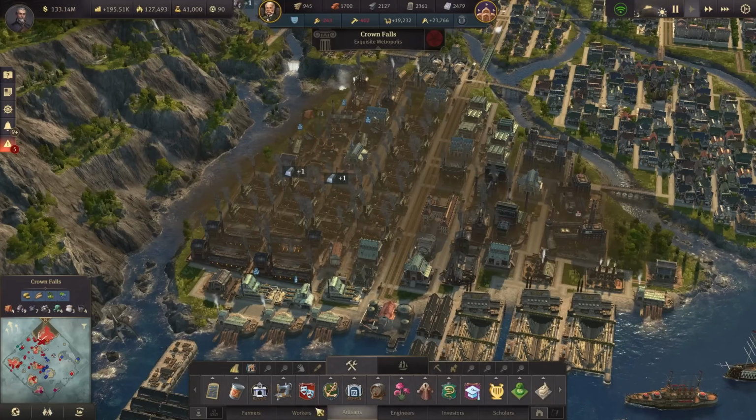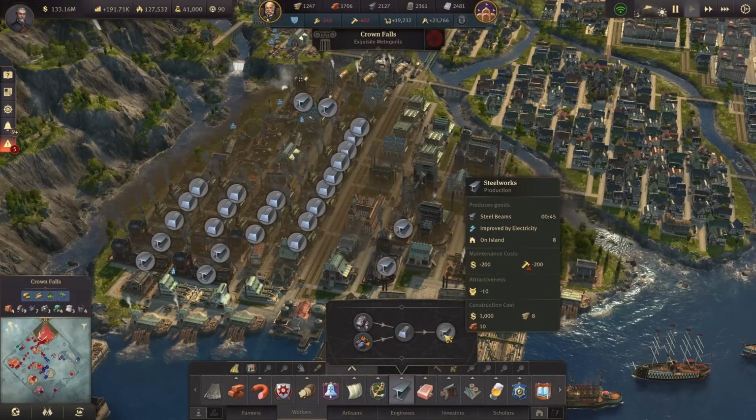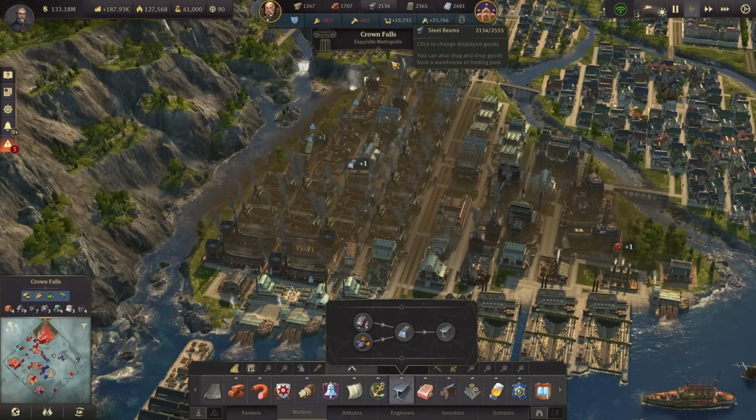Let's just see how many furnaces we actually have in Crown Falls. 18 we have, and 8 steelworks in that as well. I'm not going to have 8 steelworks anymore. I don't think we're going to need that.